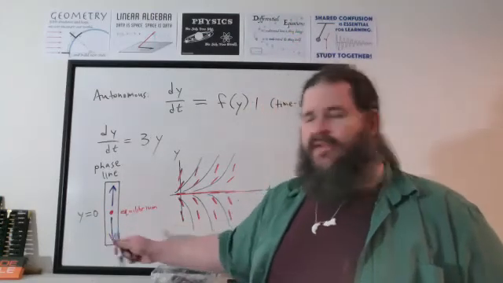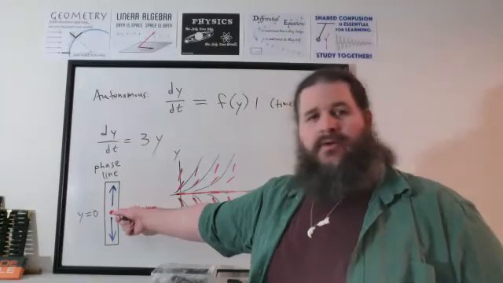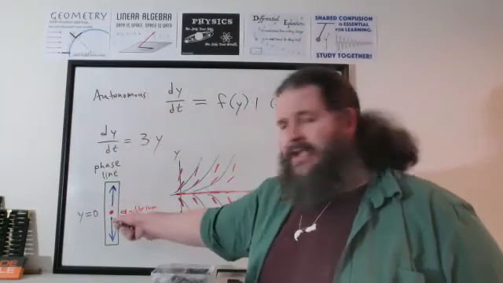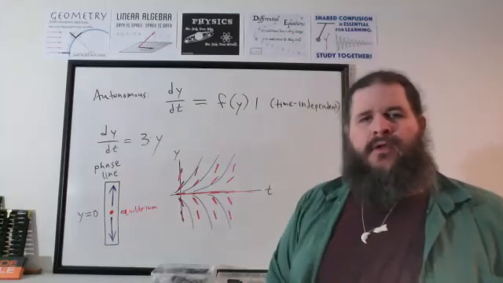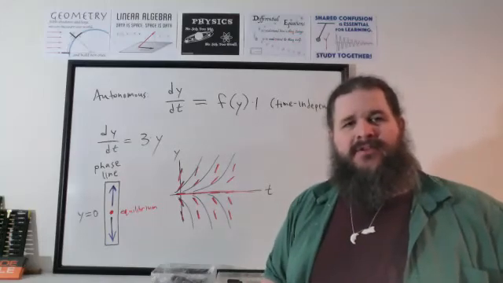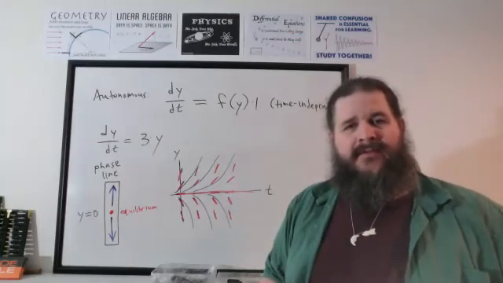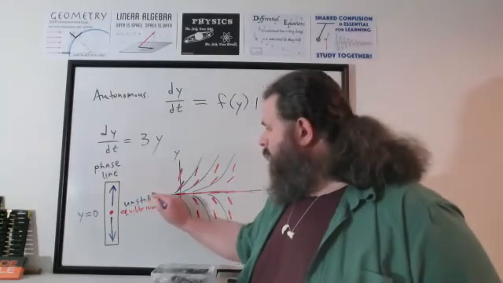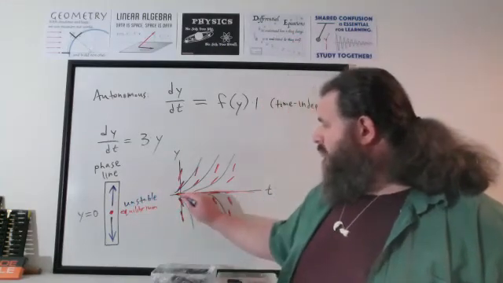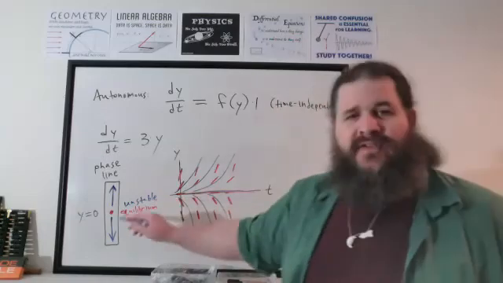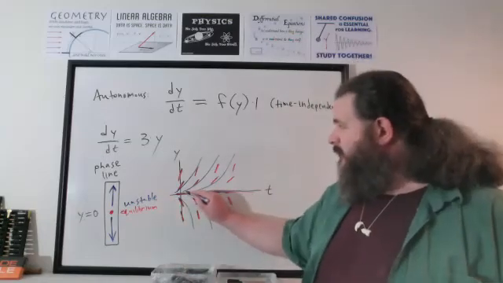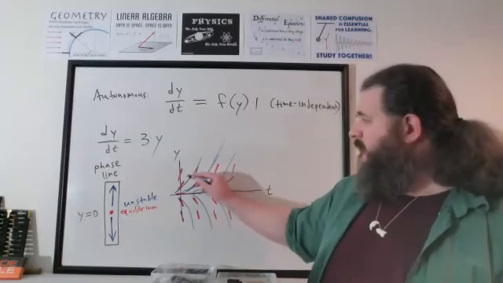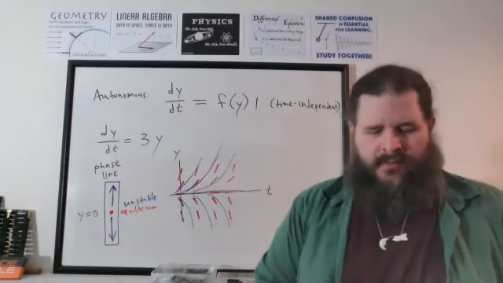This diagram just represents if you're at y equals this value, you'll stay there forever. If you're above that value, you get pushed further up. If you're below that value, you get pushed further down. So what kind of equilibrium would we call this? Would this be stable or unstable or semi-stable? It's unstable. Yeah, this is unstable equilibrium. Equilibrium in the sense that if you start at 0, you'll stay at 0 forever, but unstable in the sense that if you start a little bit away from 0, you'll get pushed further away. As opposed to stable would mean if you start away from the value, you get pushed back towards it.